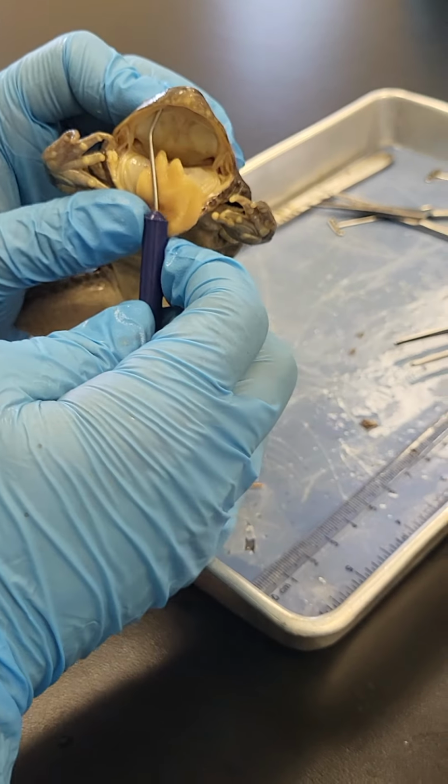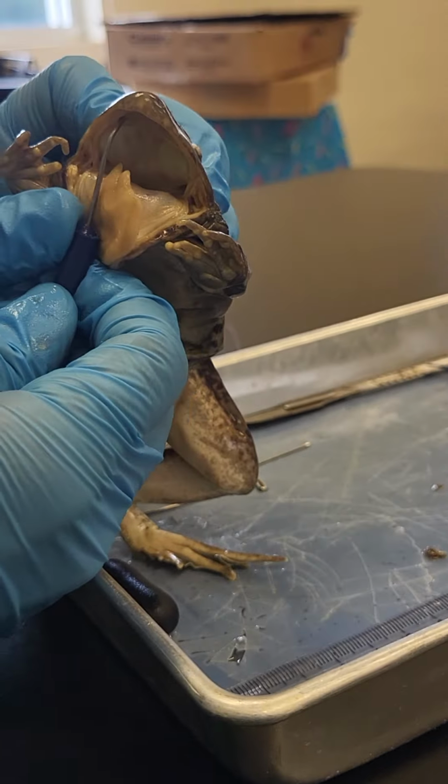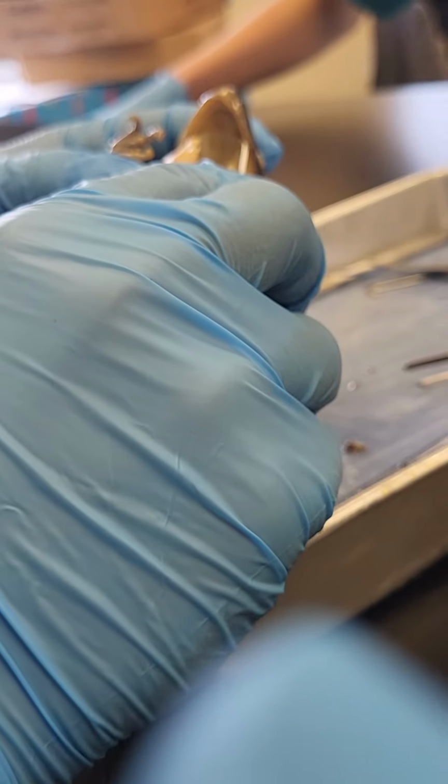What are we doing with the nostrils? I have no clue. Label each of the structures. He's just stabbing them, bro. God, this is sad. What is that?